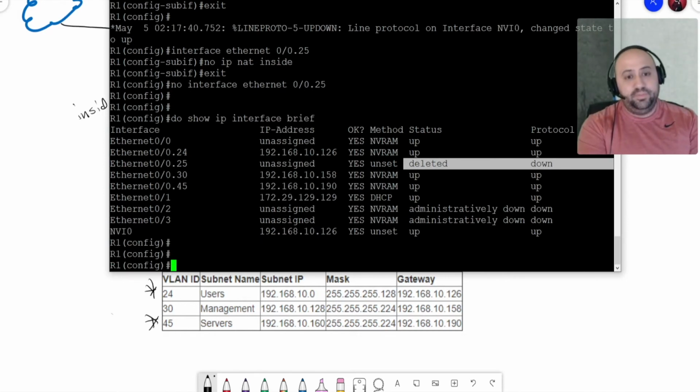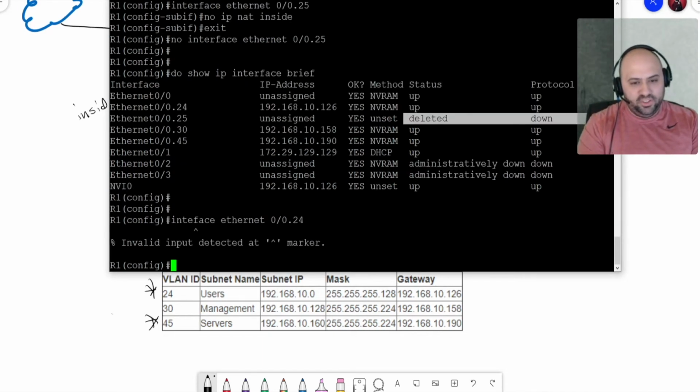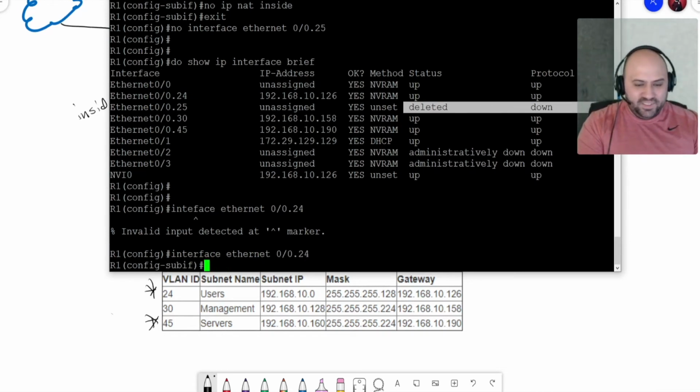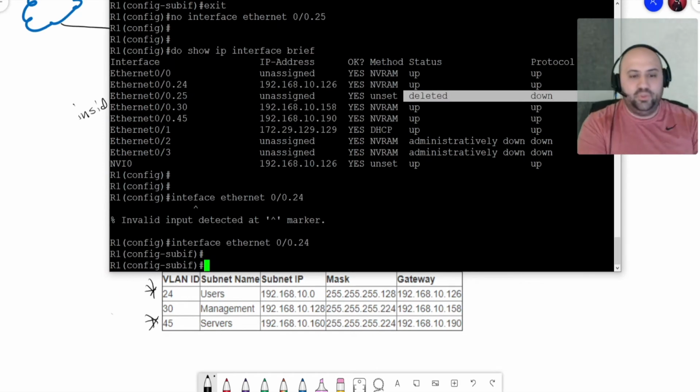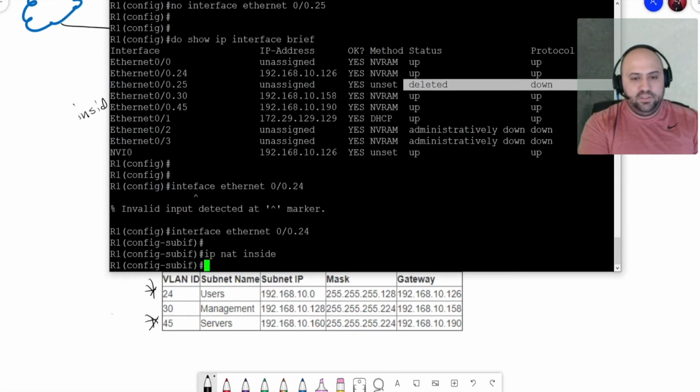All right. So let's fix that. Now let's go back into the proper Ethernet subinterface, which is 0/0.24. And if I type interface correctly, I'll get to it. Okay. Now this is our inside interface, so we do IP NAT inside.